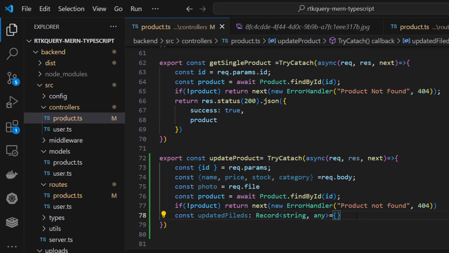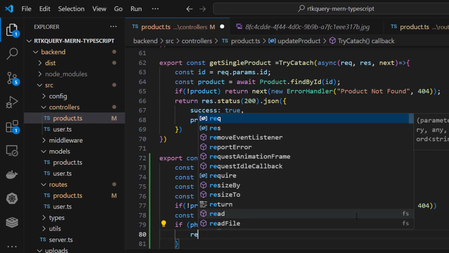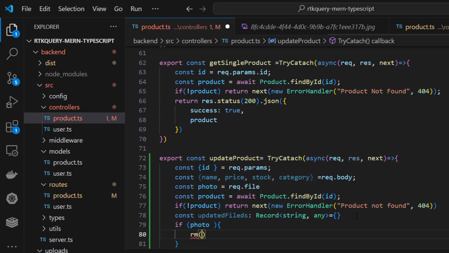Okay, so what we need: if photo, then we want to remove the old photo first.